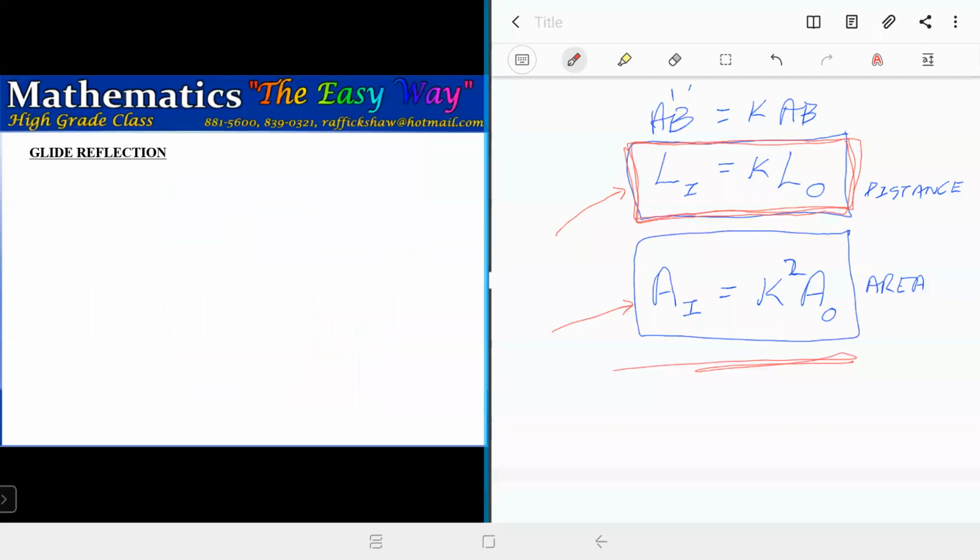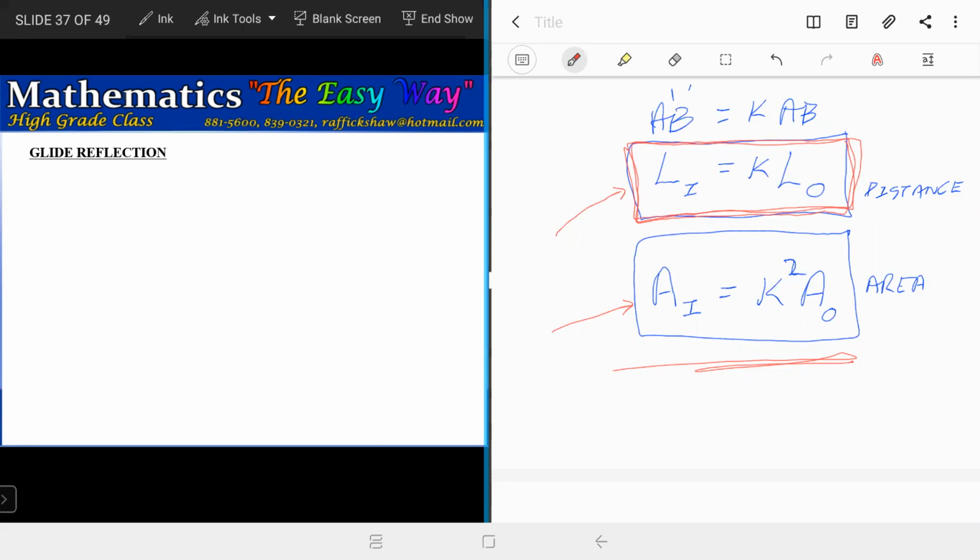So we're going to look at the compound transformation now. We're going to start with a simple one, which is a glide reflection. It's a special kind of transformation. You have to pay attention to the details of it. It comprises a reflection and a translation. It's called a glide, so it has its name, glide reflection. You see, the glide part really is a translation. That's what I mean. The glide part is a translation. So it's a translation and a reflection.